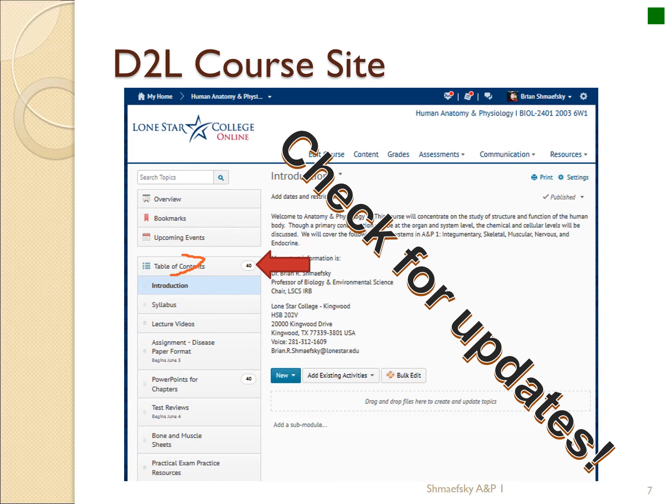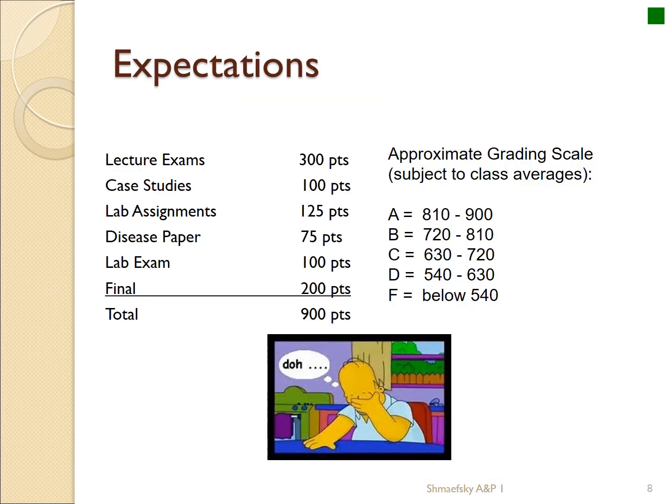And as I add lecture videos, please pay particular attention to this section. I'll be adding new videos as the content goes along. And what I'll try to do is post a date, a start time, and an end time for that video. That means that you should have looked at it within a certain period of time, and that should go to a calendar that's linked to the D2L email. So check your D2L course site, because this is a hybrid class and it relies on you studying the PowerPoints and studying the lecture material I give you.